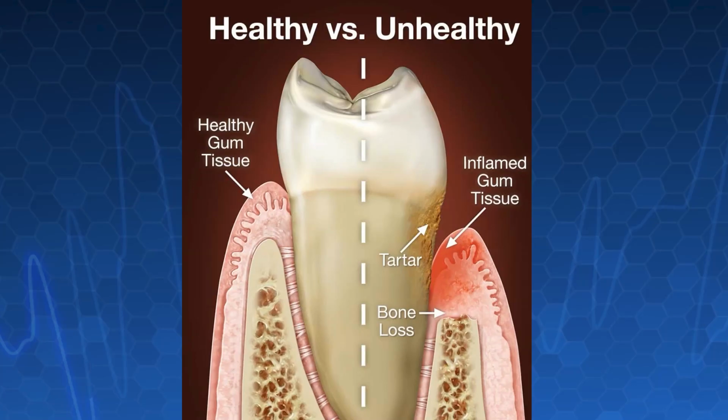Now, if they can give us that picture again, on one side we are seeing a healthy tooth and its surrounding structures. On the opposite side, besides the healthy gum tissue, there is the inflamed gum tissue. We are going to discuss the diseases that can cause your gums to be like that. As I earlier told you, gum diseases in the mouth are second after tooth decay. So if someone complains of pain, I don't say a tooth that has a hole; in my mind I expect a tooth that has lost support.